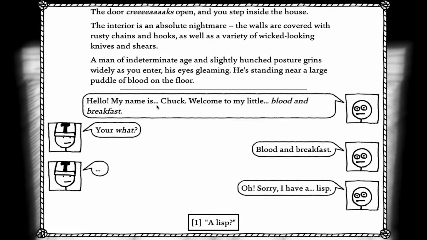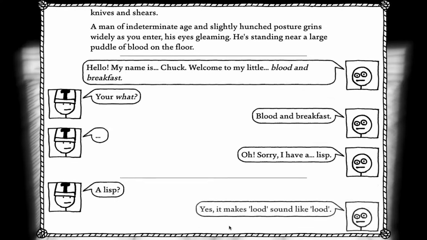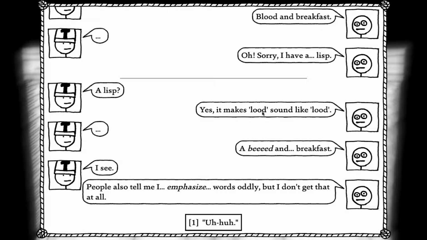Hello, my name is Chuck. Welcome to my little blood and breakfast. Your what? Blood and breakfast. Oh, sorry, I have a lisp. A lisp? Yeah, it makes lewd sounds like lewd. A bed and breakfast. I see. People also tell me I emphasize words oddly, but I don't get that at all.